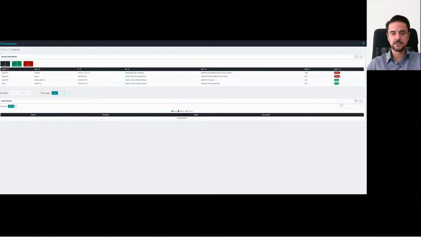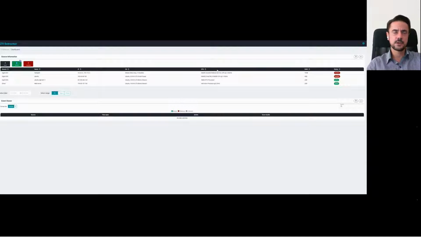On the top left side of the screen, we can see the total number of systems that we are currently monitoring, and how many of them are online. Right below that, the user is able to see additional technical information regarding the monitored systems: the host name, its IP address, the operating system running on the system, and also some hardware details like CPU type and the amount of RAM.